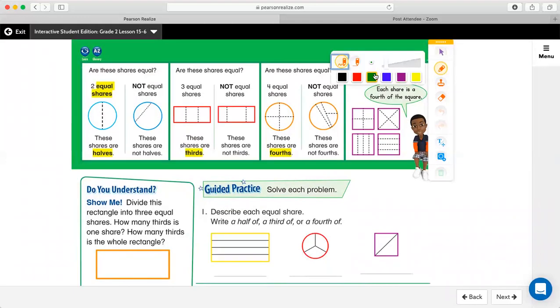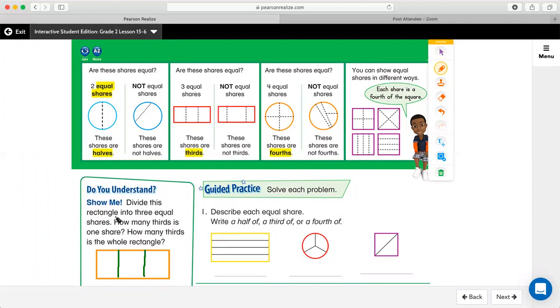And you can use your ruler. I actually recommend that you do use your ruler. You could measure how long the rectangle is, and then you can see if you can make thirds. I'm eyeballing it. This is as close as it's going to get here. Okay, so these are 3 equal parts, pretty much. My lines aren't exactly straight, but they're pretty much 3 equal parts.